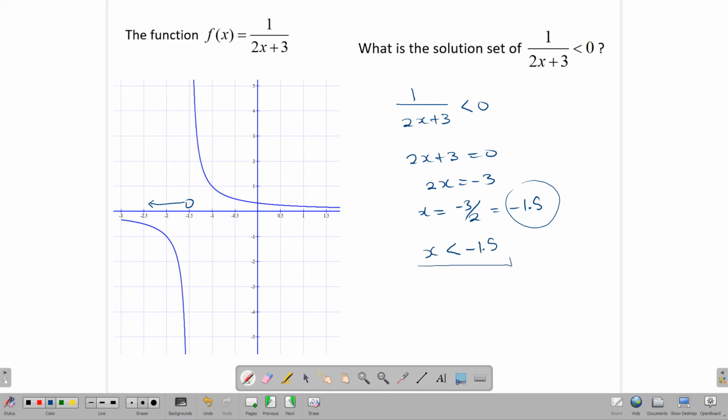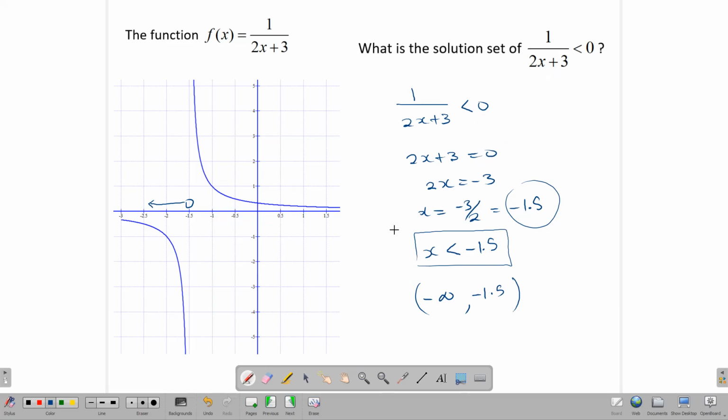And we can also write that as opening an interval here, since this value can't be included. So negative 1.5, it's an open interval, we can't include this value. And then we go this way, so x would be headed to negative infinity. So pretty much that is the idea. x is less than negative 1.5, that's our solution. All x less than negative 1.5 would give us a favorable answer in this question.